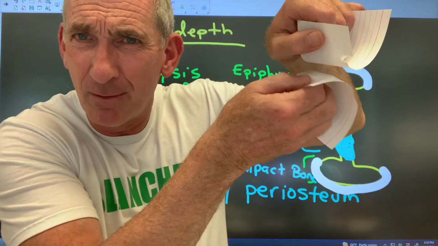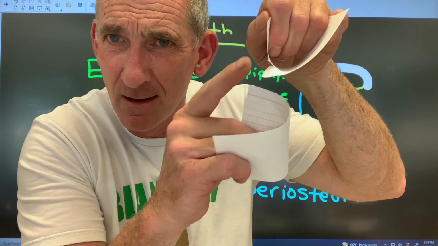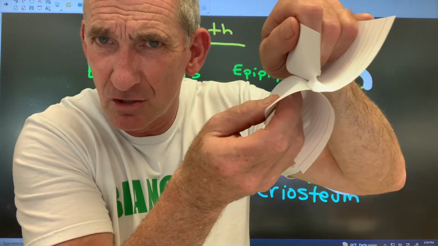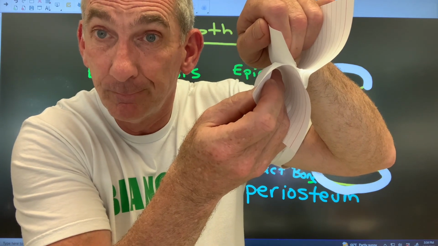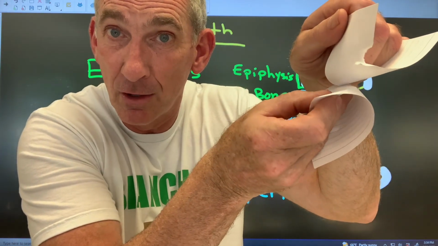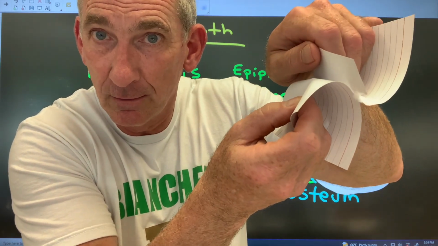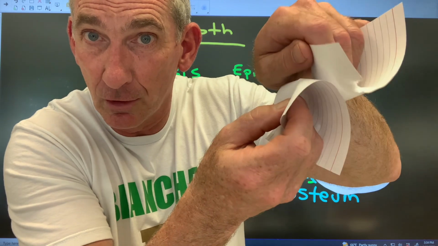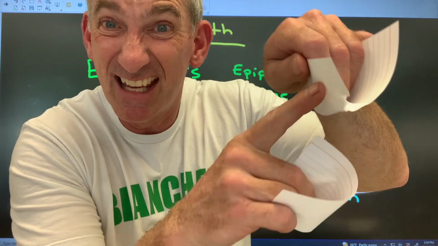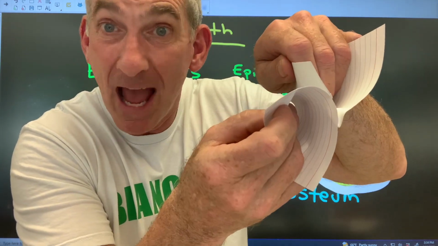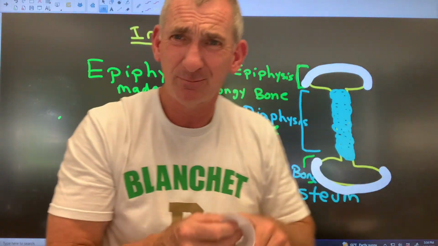Let's think about what happens. Sean, I hope you can see this little flap right here. Can you see that flap? It goes like this. Sean, what just happened? I'll do that again in slow motion. It's going like this. Look at the flap. Yeah, it got caught. What happened is that flap of cartilage got caught in the joint.